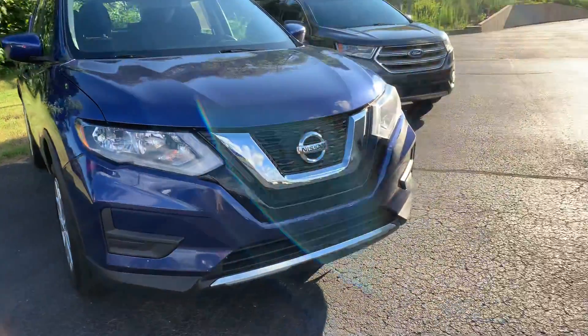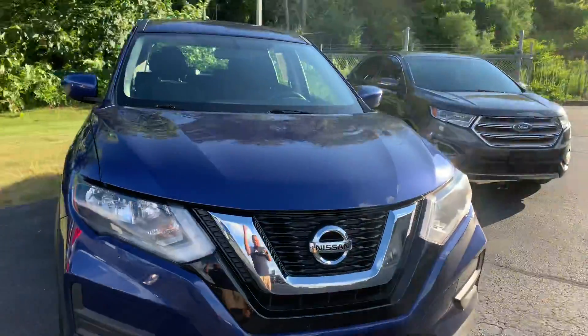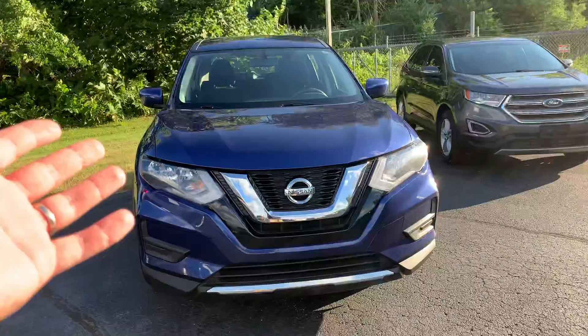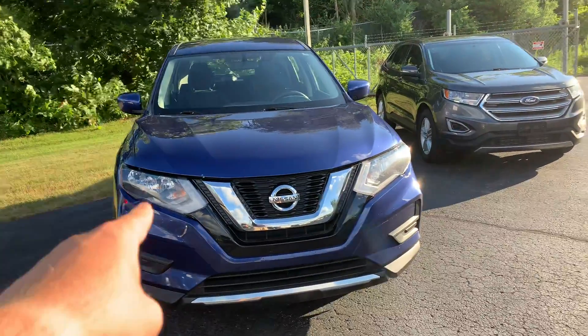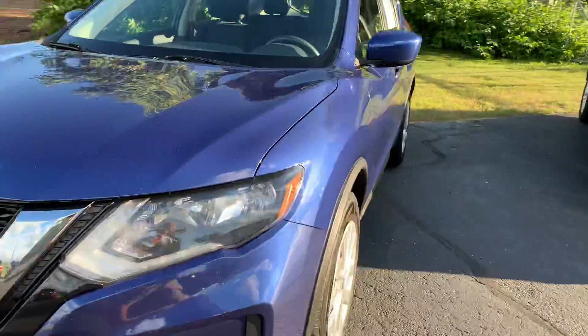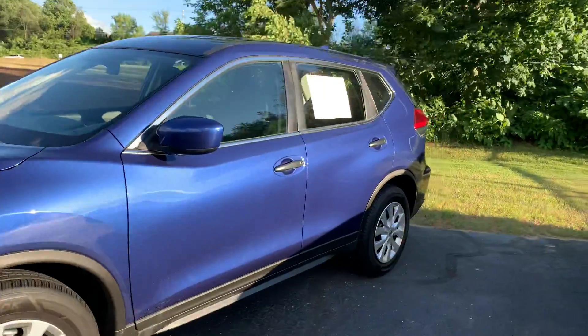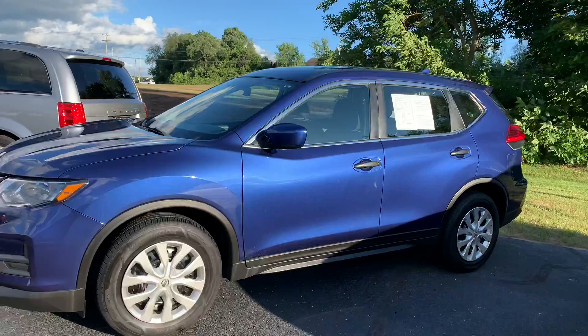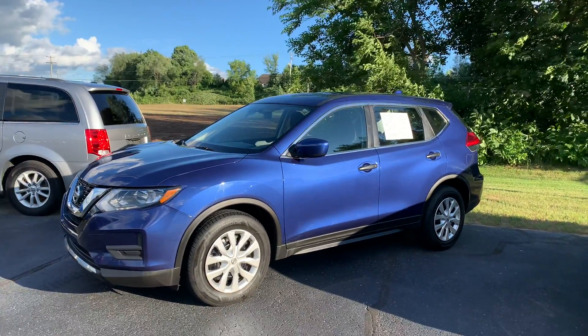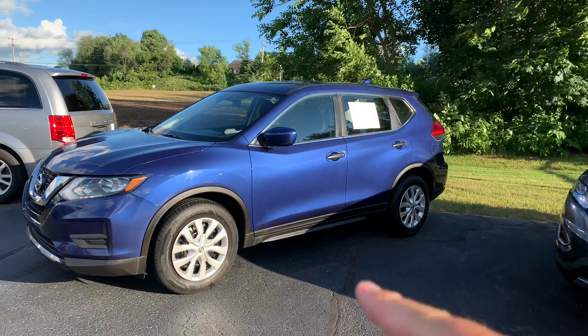They're not rare in general — you can go to Carvana and buy one for $18,000 with 40,000 miles, but this is a great value. It's a 2017 with LED headlights and a chrome grille — it's beautiful. Rare to get them at this price range. Come and get it — 616-536-2405. It won't last long at $12,995. We appreciate you watching, and nationwide delivery is available, so let us know. Thanks!